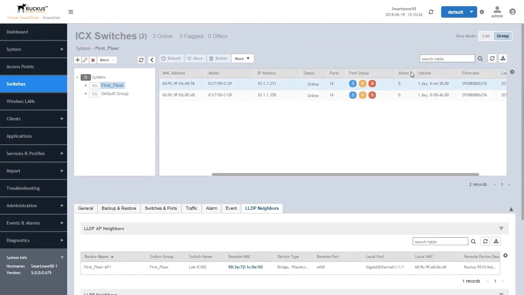So with that, it completes the details of the tabs that we see here. I hope you enjoyed this, and do note that there are other videos that are going to go into more detail on the backup and restore section, as well as the firmware upgrade of these switches. I hope you look for those videos, and I hope this was worth your time. Thank you for watching.